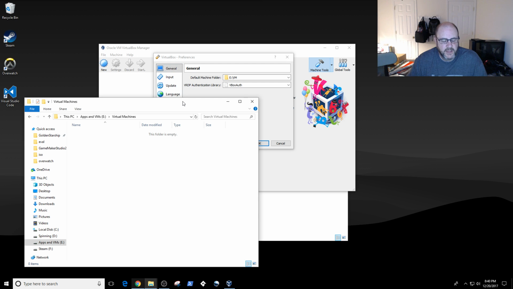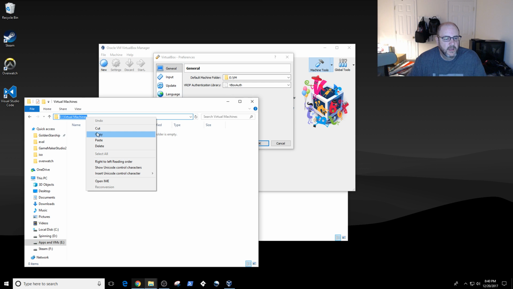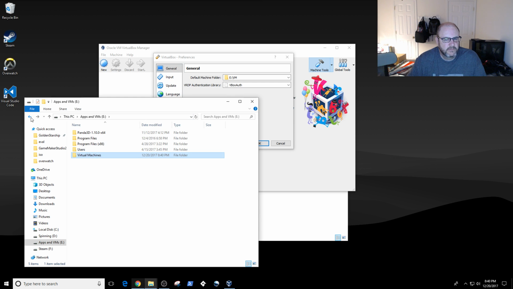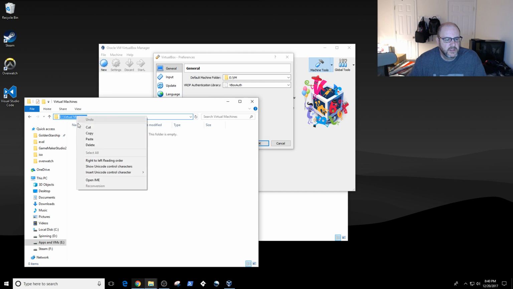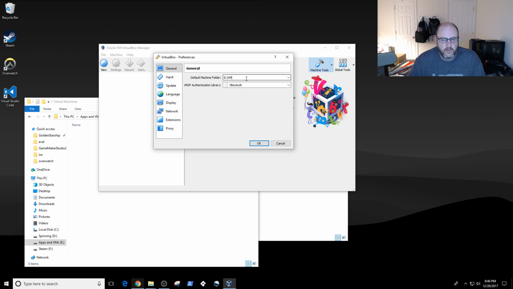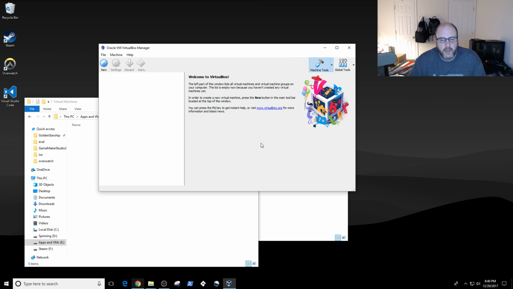I tried to do it on VMware Workstation. It just threw up. Did not like it. I did install it in VirtualBox on my Mac, and it worked fine. So I'm hoping it'll work okay here. I don't actually have a VM directory here, do I? That's interesting. So let's change this to this, and hopefully this works. We'll do virtual machines, and we'll click OK.